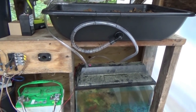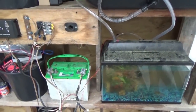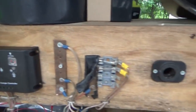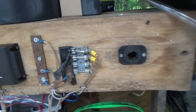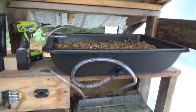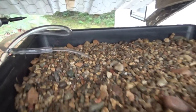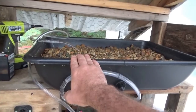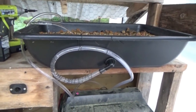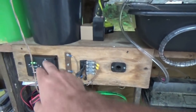Hey everybody, this is Troy from the Do-It-Yourself World and the Off-Grid Project. We are looking at a complete solar-powered aquaponics setup — we don't have the fish yet, so I can't quite say complete, but everything runs and functions. There's a battery with expansion room for a second battery, a solar charge controller with bus bars, a fuse block, and a cigarette lighter adapter. We have a fish tank and a grow bed mostly filled with gravel. When I push this fuse in, it starts the water pumping. The water pump is 12 volts, plugged in, fused, and run over to the battery.